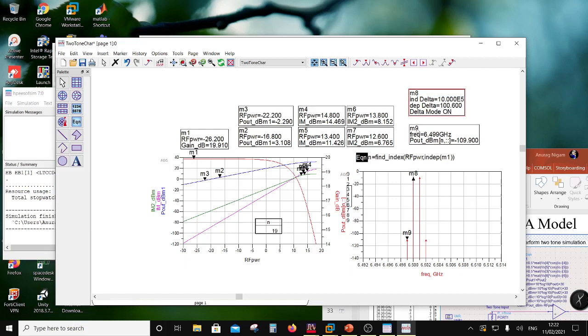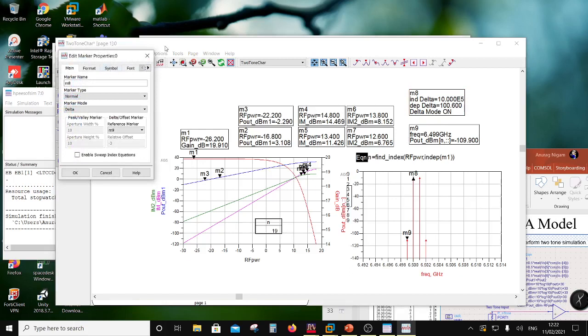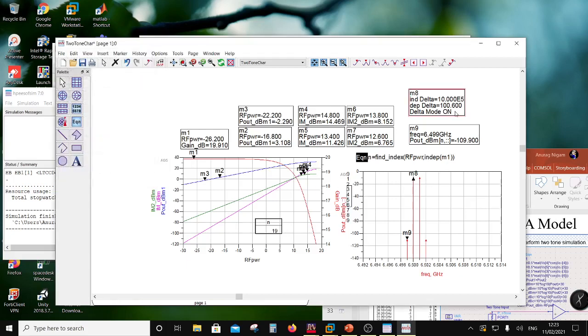So the independent value has to be the marker name delta reference. Reference has to be 8. Okay, so we have to change this. So 9 referenced with 8. Referencing 9 with 9 will not work. Okay, so I have to turn this off again. Delta mode off.